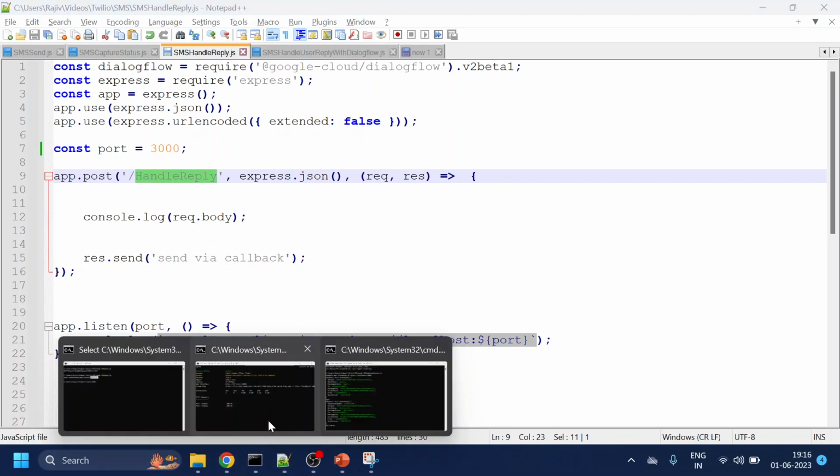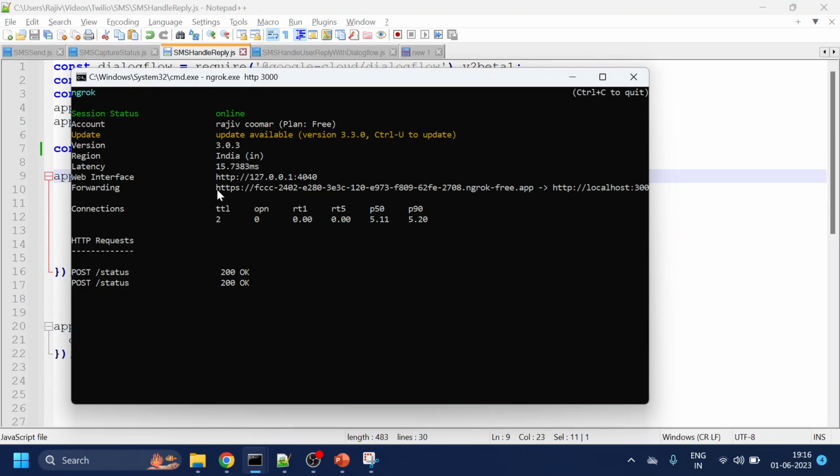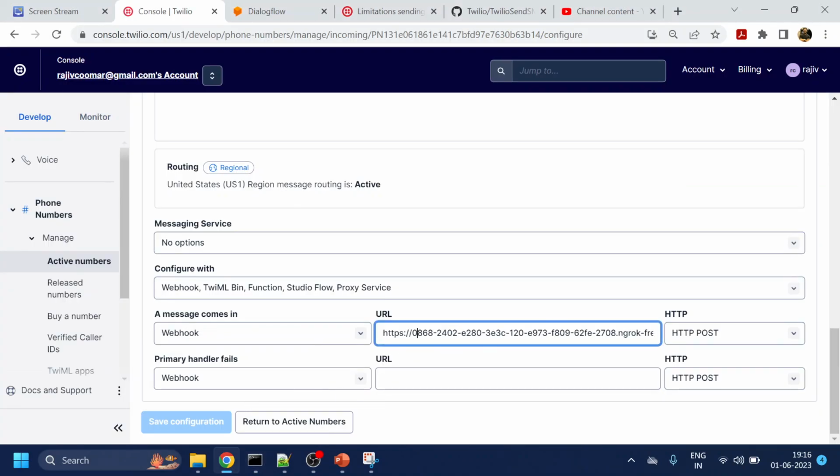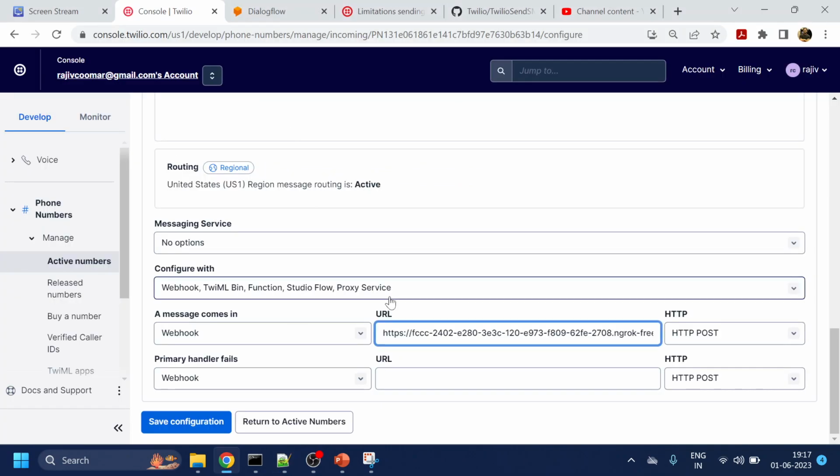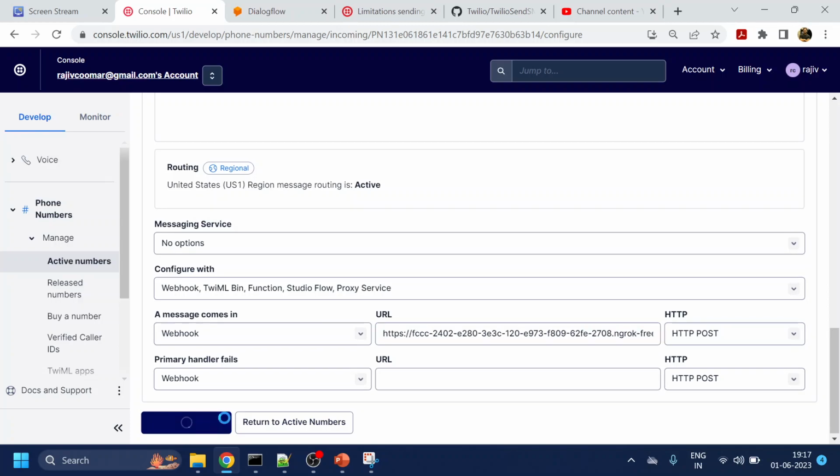So I will go to my ngrok and copy this URL. My URL is here, and handle reply is the API path which we are listening on. I will save the configuration.